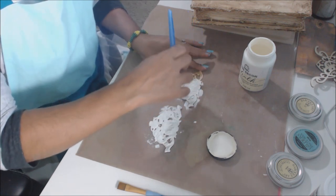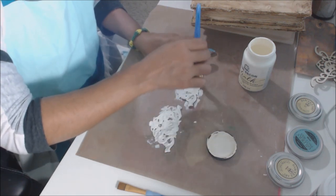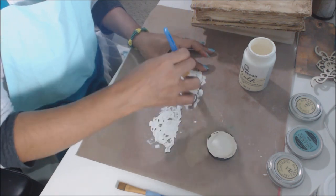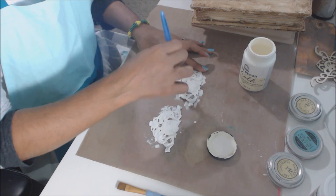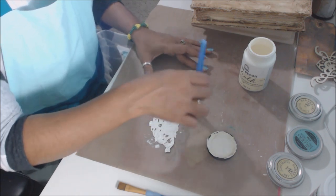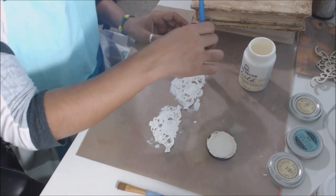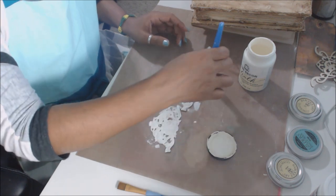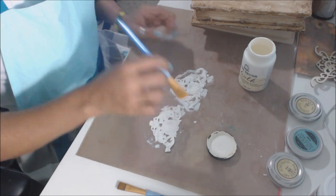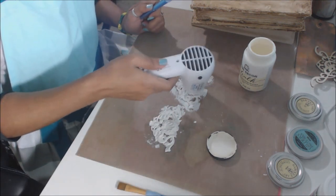And I think I'm going to start using like freezer sheets. I really hate, ladies, cleaning off this mat every single time I use it. I have to clean it. So I think I'm going to start buying some freezer sheets and use that because that's disposable. And my OCD. I know, ladies, I do have OCD. I admit to that.